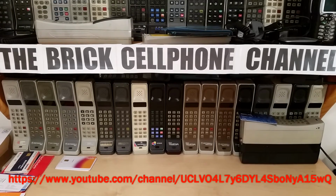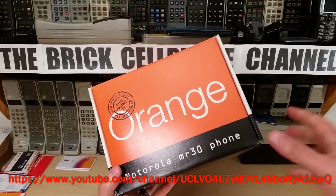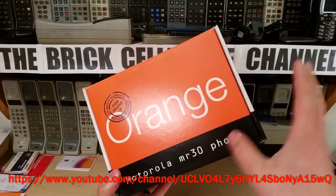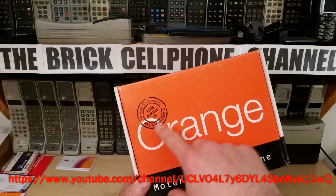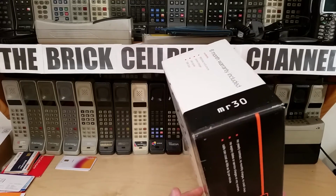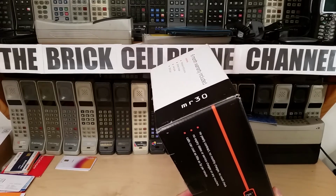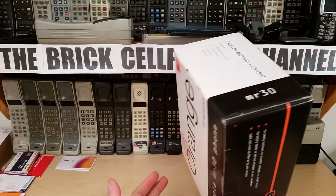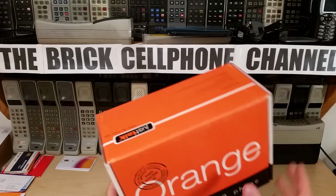Hello everyone, today we're looking at one of these. This is a Motorola MR30, or MR30 as it was known. This is actually not the original packaging. As you can clearly see, this is a reconditioned one, but Orange did sell these as new phones, just reconditioned, and they were a lot cheaper than the brand new ones, just because someone had used them before. They did give you a warranty on these, and this is how they came, I guess.